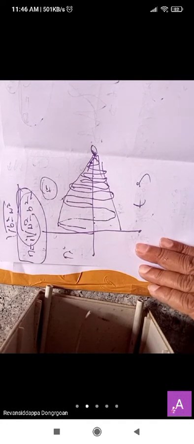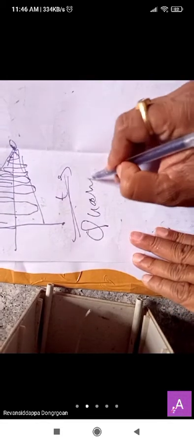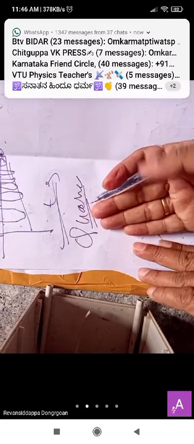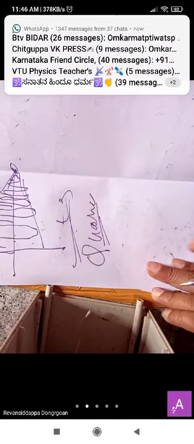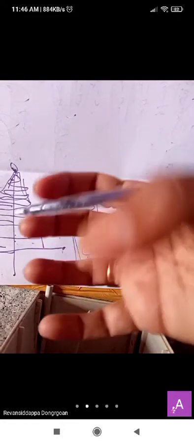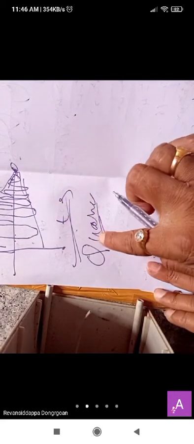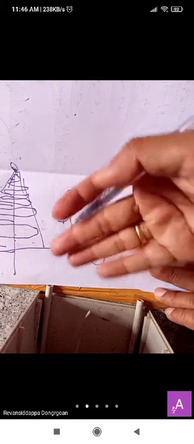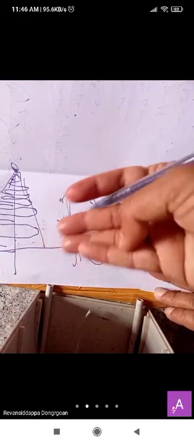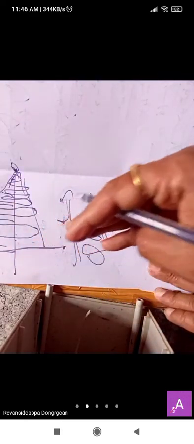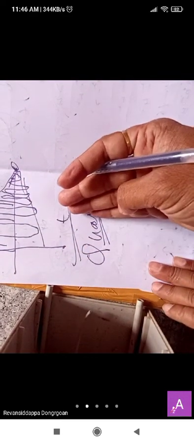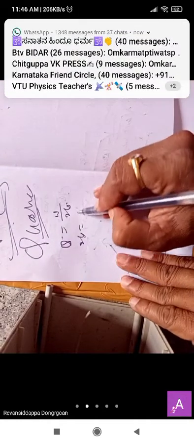In this way we need to discuss. Another point he may ask you: what do you mean by quality factor? Quality factor means how much under damping this body has. The body, whatever is vibrating, how much under damping is there, the quality factor describes that. Or you can write the quality factor this way: the number of cycles required for the energy to fall to e to the power of 2 pi. This is called the quality factor. Mathematically, the quality factor can be written as omega by 2b, so 2b is equal to omega by q.